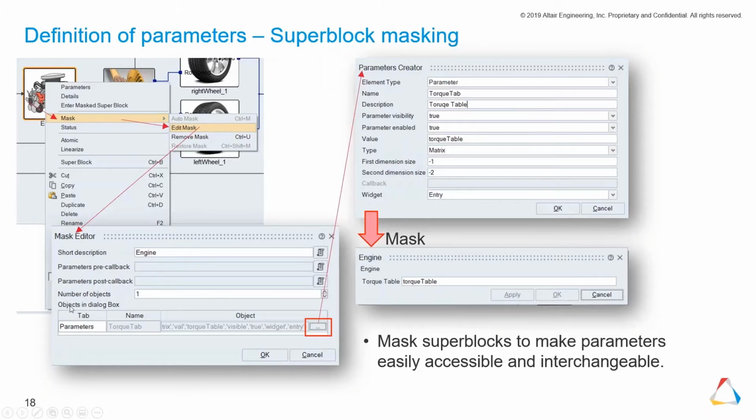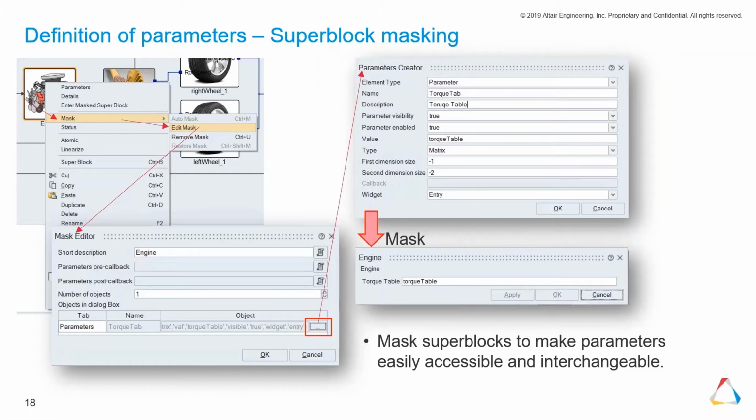Then you see those objects in the dialog box. And there's just name parameter. Then you click on this button in the red rectangle, and this parameter creator will open. So what you type in now is you will have a parameter, and you will give it a name, a description. You can say if it's visible or not. Sometimes it's not necessary to make parameters visible within the mask. Sometimes yes, sometimes not. And the parameter is enabled, of course. And then you type in the value. The value is a parameter which you have written into the initialization script, like in the slide before.